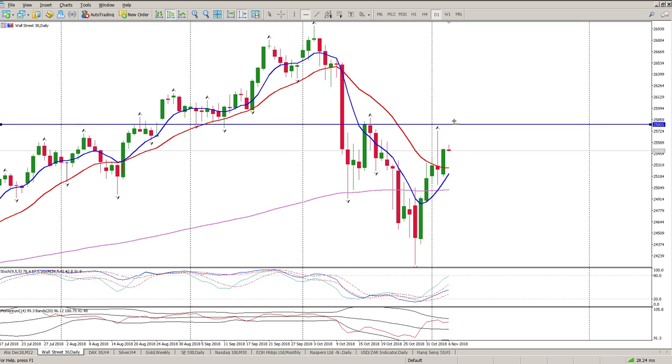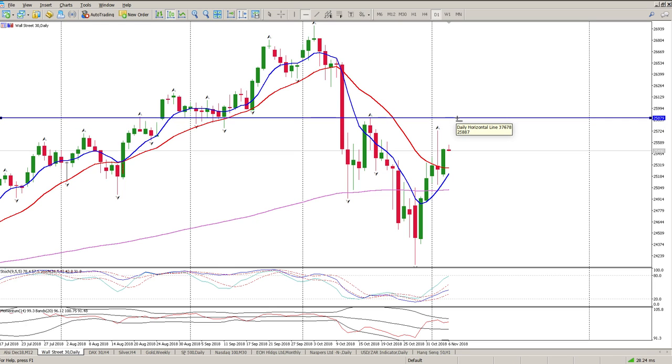From a technical point of view, we are looking to break above this high. That would confirm the trend change to the upside on the daily. For now, we have a lower high in place. Now, these two bars: Friday's indecision bar, where the bears were in control, and then the bulls in control last night.